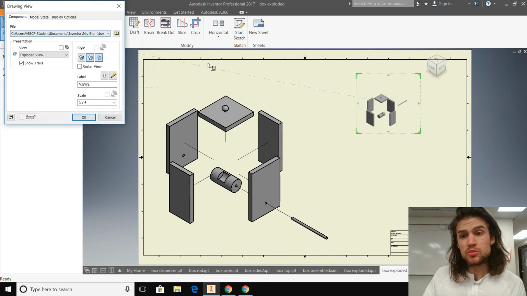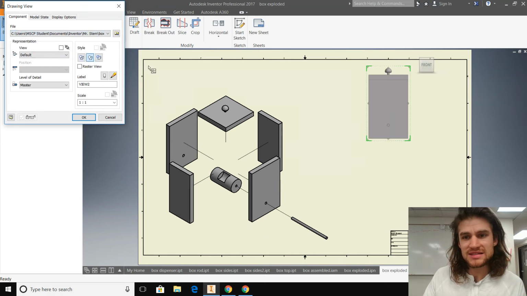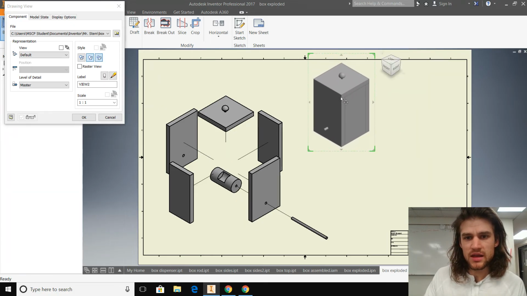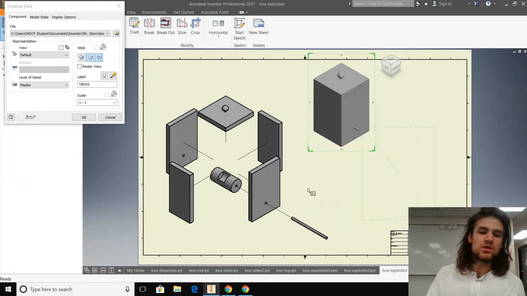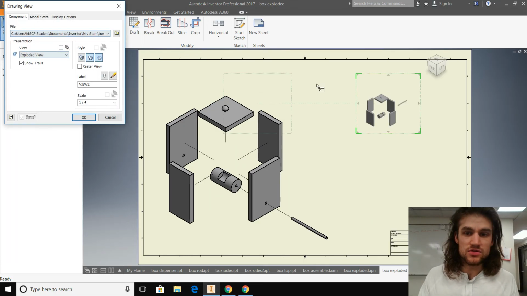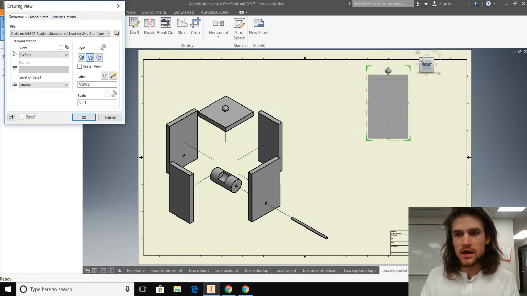I'm also going to put in there a non-exploded view. So I'm just going to go back to my assembled version and grab that, and we can put that somewhere. Maybe I'll put that right there. Oops, let's make sure the view's aligned so you can see what it looks like when it's assembled. Oh, and then of course I forgot to do that. Okay. Oops, here we go. Okay, assemble.iam.